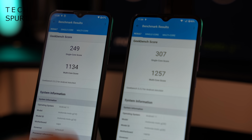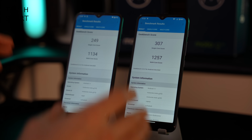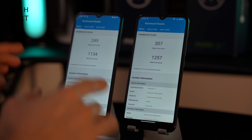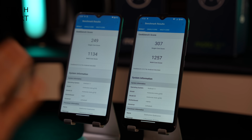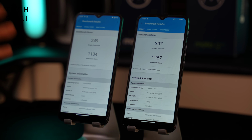You've got 4 gigs of RAM in both of these blowers as well, although there is a 6GB option of the Moto G30, which is going to be an Amazon exclusive. Still, the good news for gamers is that both the Moto G10 and the Moto G30 use the same GPU, that Adreno 610, and that has proven more than capable for playing the likes of PUBG, Call of Duty, shenanigans like that, all those online blasters.